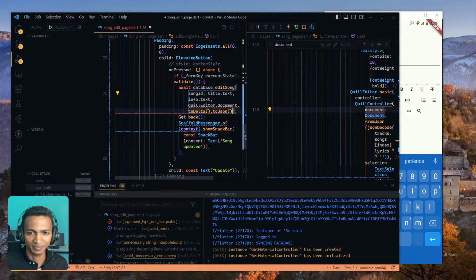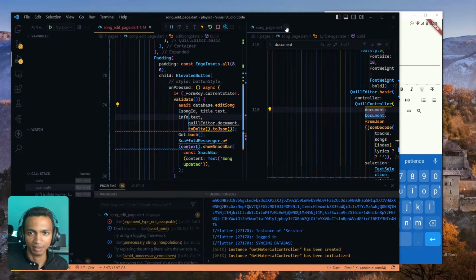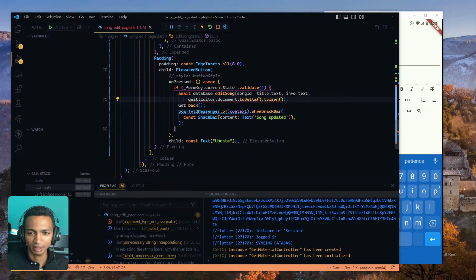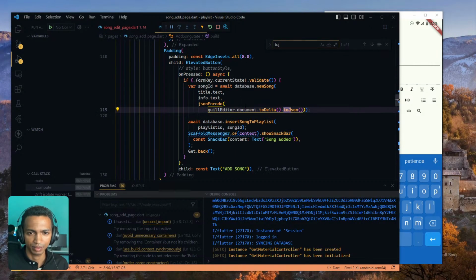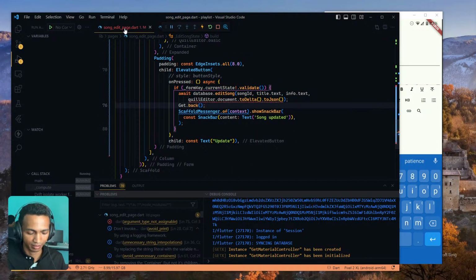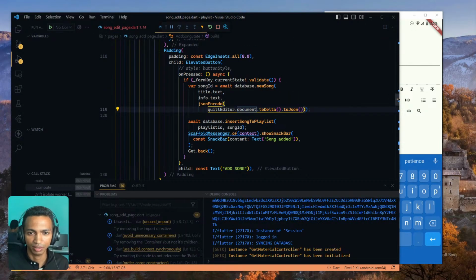What's up? I am missing something but it's not on my mind yet. What is it? Add to JSON. Oh, I forgot the JSON encode. I'll have it here.